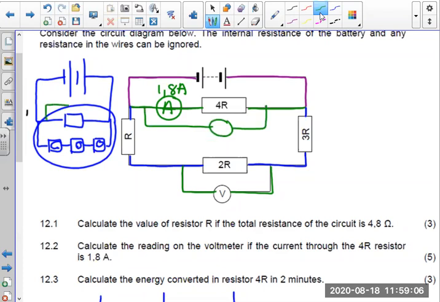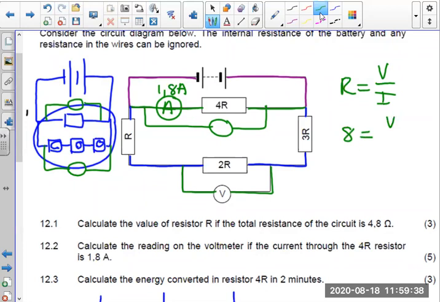So with the information that they give us, I can work out the voltmeter reading over this whole thing, which is the total voltage in the circuit. So that's what I'm going to start with. I'm going to start with R equals V over I. The resistance is 4R, and I know R is 2, so it's going to be 4 times 2, which is 8. So the resistance there is 8.